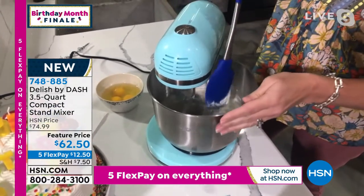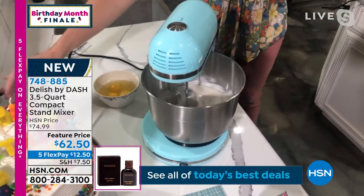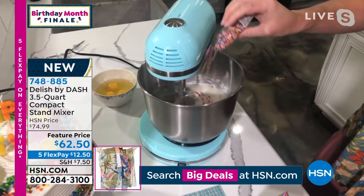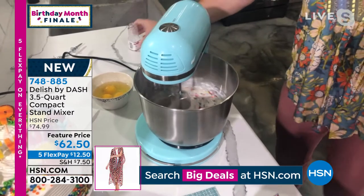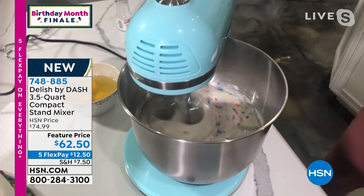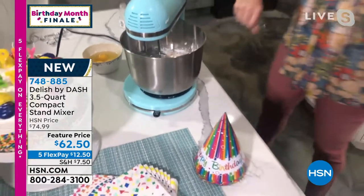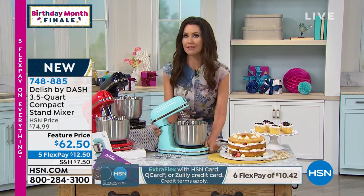With my expensive stand mixer, I have a real hard time getting my spatula because I don't have a lot of room. Let's add in some sprinkles for the birthday, and I think we're pretty well mixed. That's an entire two-layer cake in there — you could make a few boxes. That's amazing capacity in this three and a half quart. I looked at the info and it says it's 4.6 pounds, but when I held it, it felt really heavy.